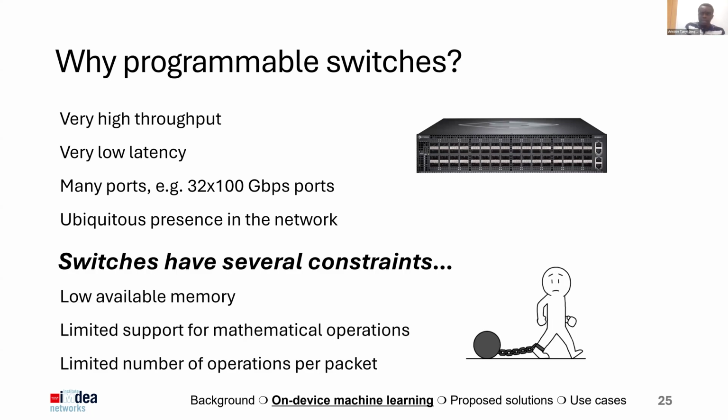So, of course, there are not only advantages on these switches, they have several constraints, just like the question that was asked. Because these things are supposed to run at very high speed, the number of operations that you can do on each packet is very limited. For several things, for example, accessing stateful registers in these devices, you can only do that once in the life cycle of a packet. So that's a strong limitation because you cannot implement loops. If your model involves loops, and you cannot find a workaround for that, you can't possibly implement it.